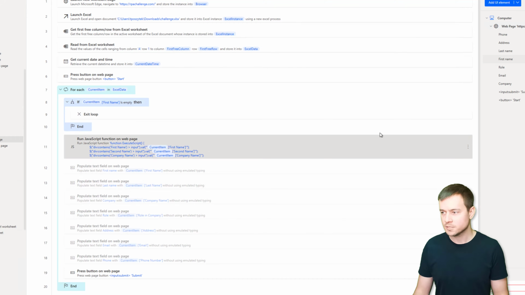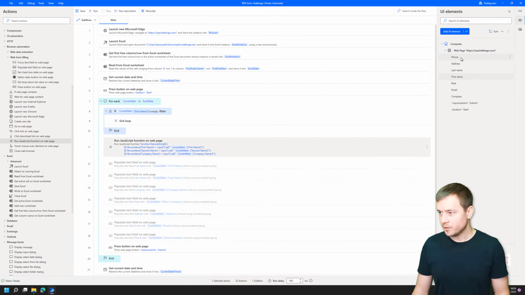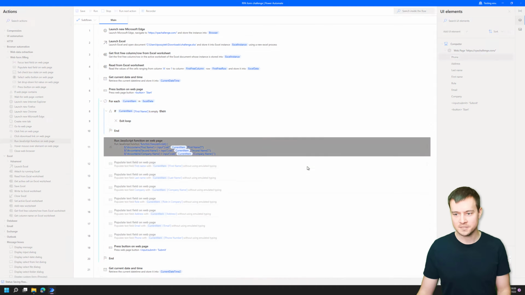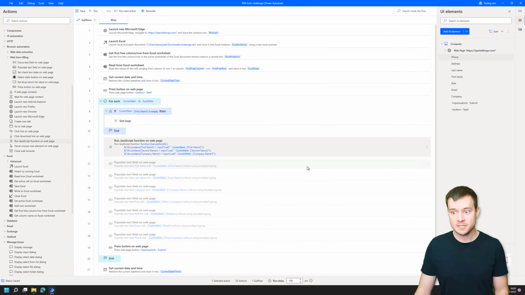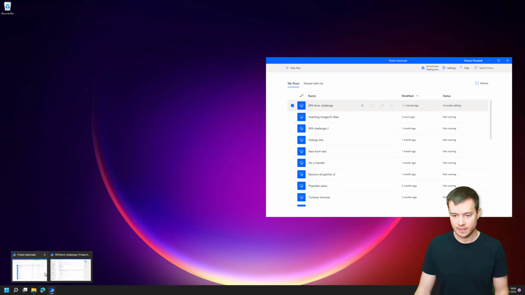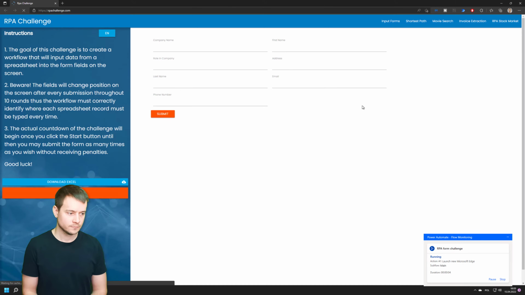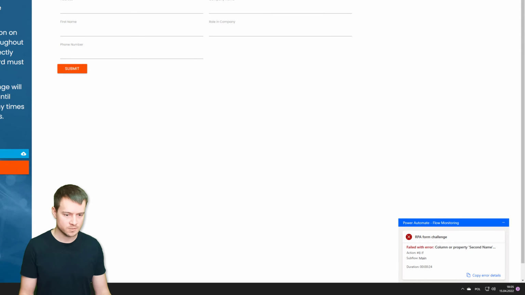So with this approach, the whole process should be executed even faster. So now I'll just save it, and let's see if that works. Okay, so again, navigate to the attended mode and fire. Okay, sorry, that obviously wasn't the second name, but the last name.